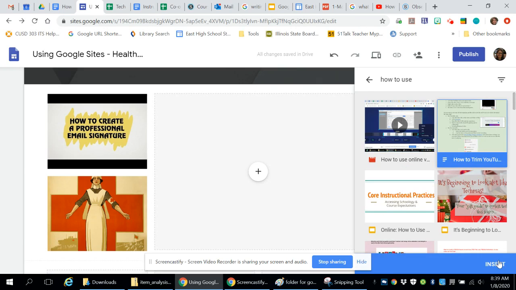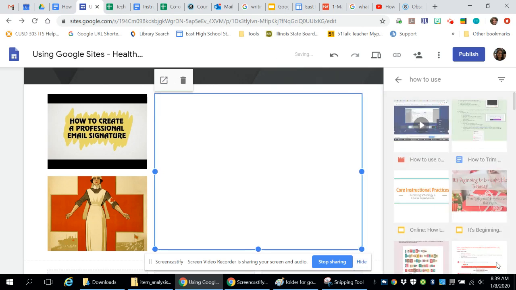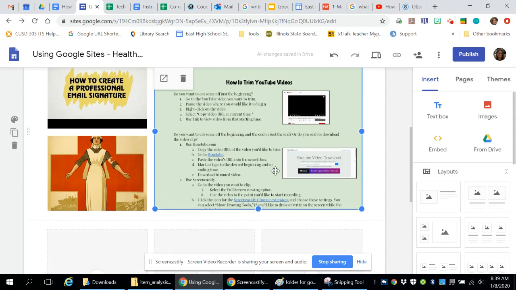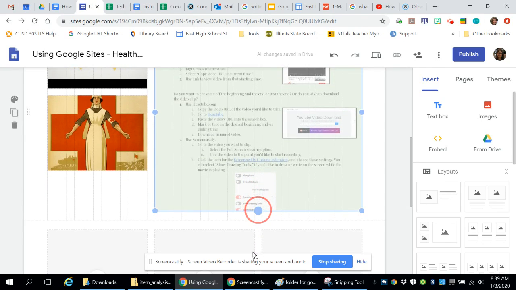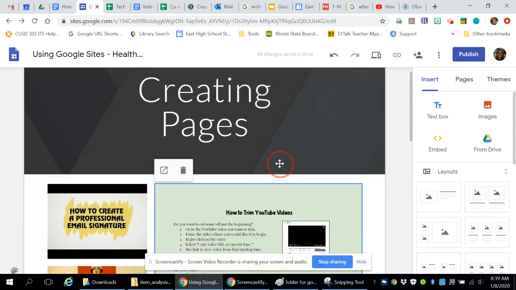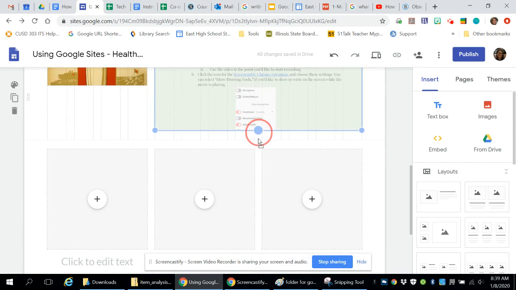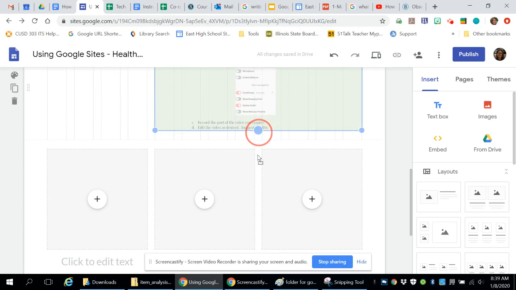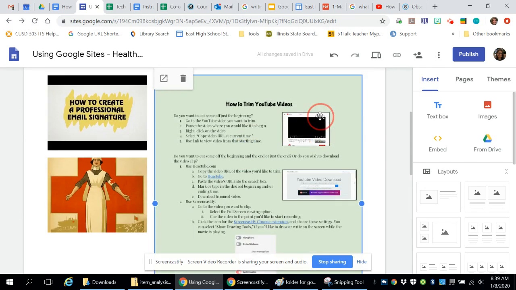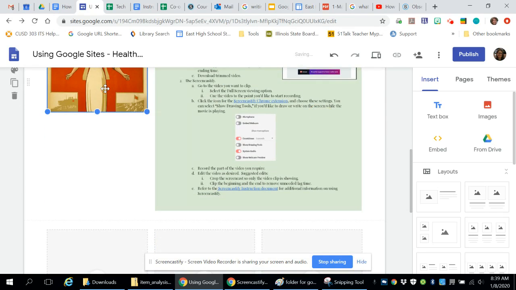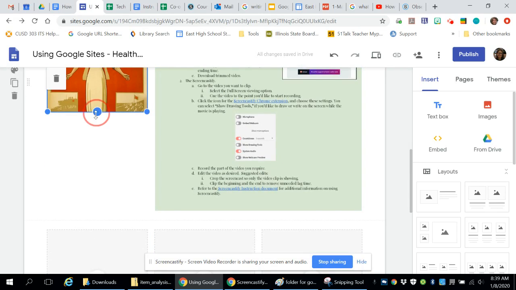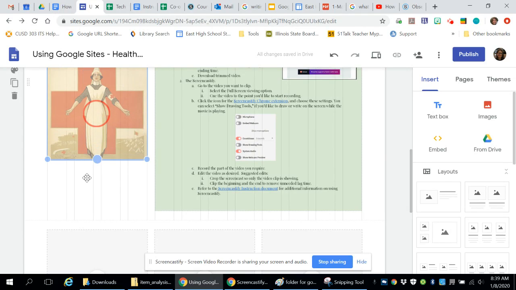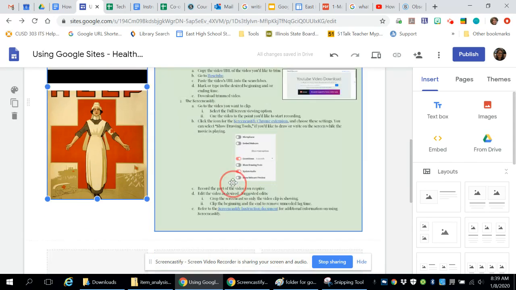So I select it and notice this little insert pops up. You insert and it goes right on in there. Now you can drag to fit in however much of the document you want to fit in. This is kind of like the way to crop it. If you want the whole document, you just drag it until the whole document shows up for you. And now you'll notice that when you've made this one bigger, you can make this one bigger as well. So now your whole picture is showing up there.